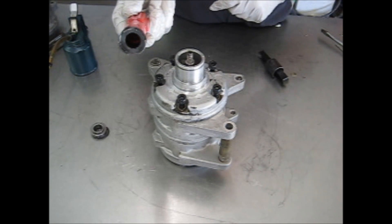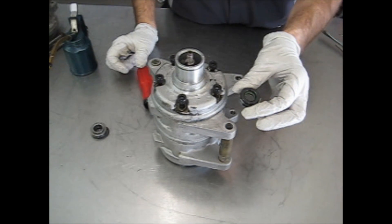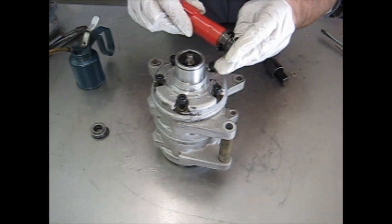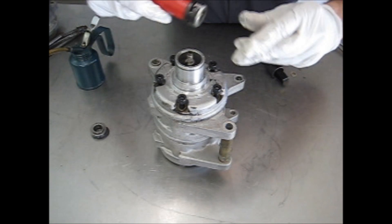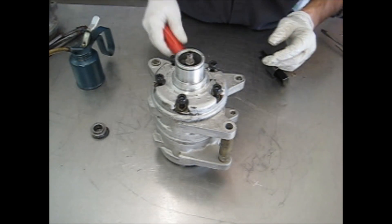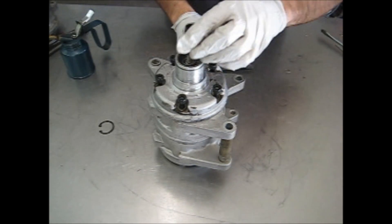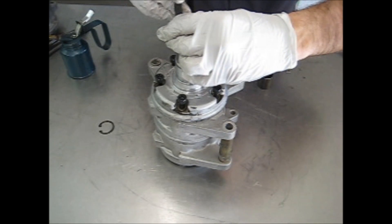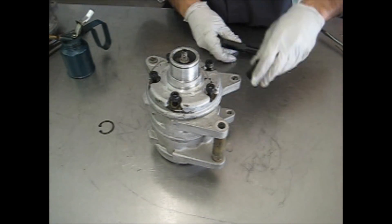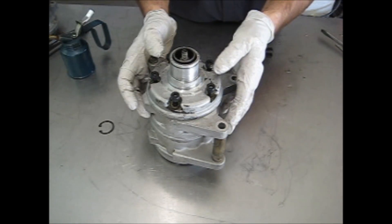Once you get that out, you then take the extractor for the carbon, which engages on some tangs and just pulls straight out. So it's just reversing the operation to put it back in. Lots of oil on the front seal or on the carbon part — avoid touching that with your hands so as not to etch it. Lock it onto the tool, simply push down, and you can rotate and feel it engage the two machined tangs on the crankshaft. Oil your front seal as well, drop it down, push that down to feel it compress the carbon seal, which has a spring in it that keeps the tension between the two seals and maintains the seal. Push it down and install your snap ring.